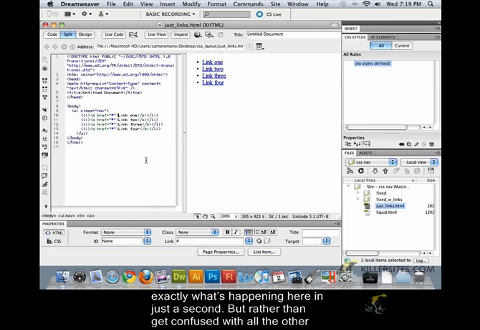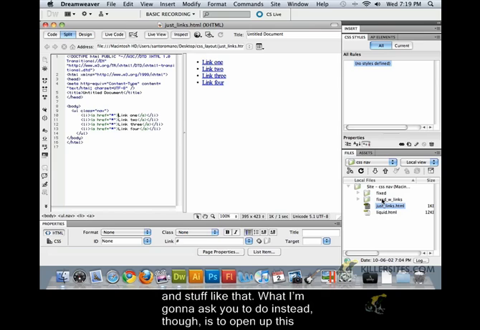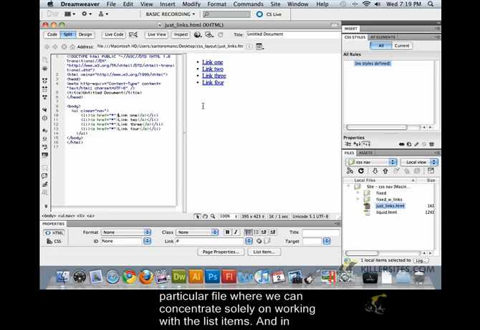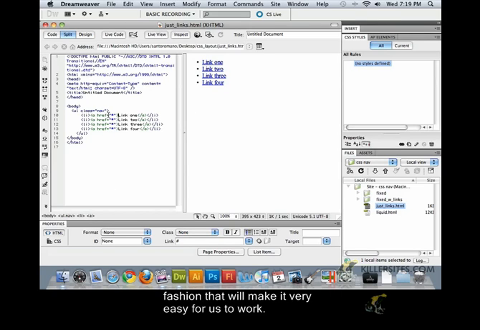But rather than get confused with all of the other code that's going on inside of these examples, the liquid layout and the fixed columns and stuff like that, what I'm going to ask you to do instead is to open up this particular file where we can concentrate solely on working with the list items. And in doing so, we're going to see how to create these links and these list items in a fashion that will make it very easy for us to work.